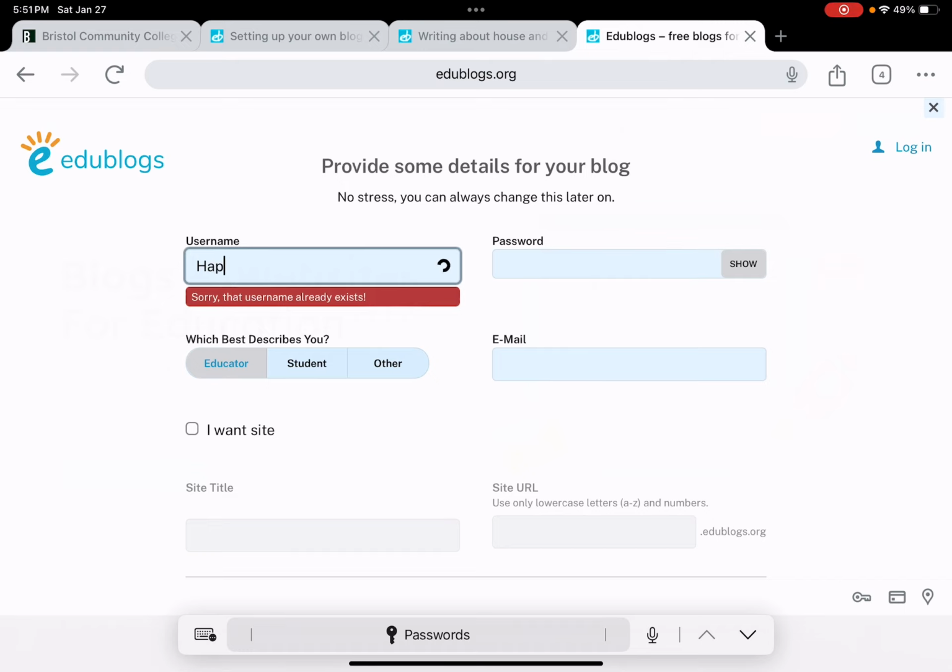So I'm going to use my name with a number after it. You do need to have a unique name. Many students find that their Access BCC name works well because they can remember it, and it has a reasonably good chance of being a unique name since it has your name with a number at the end.